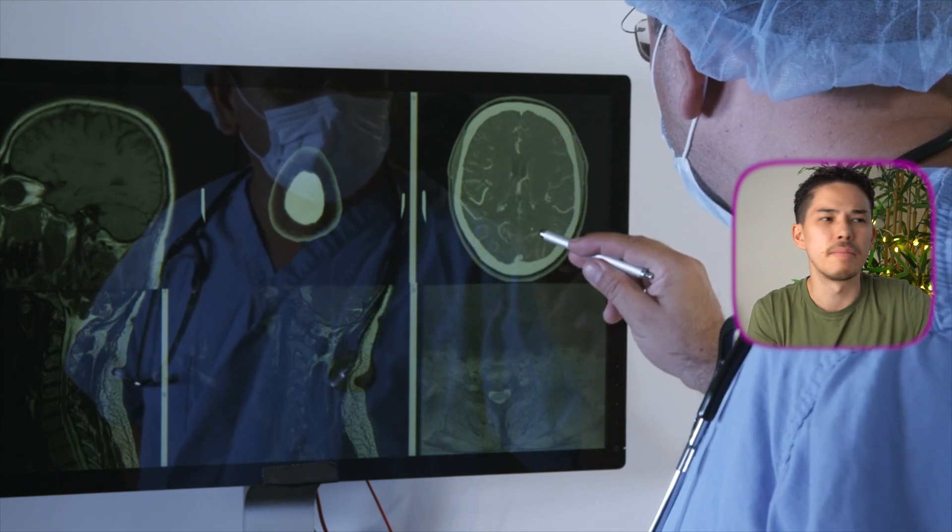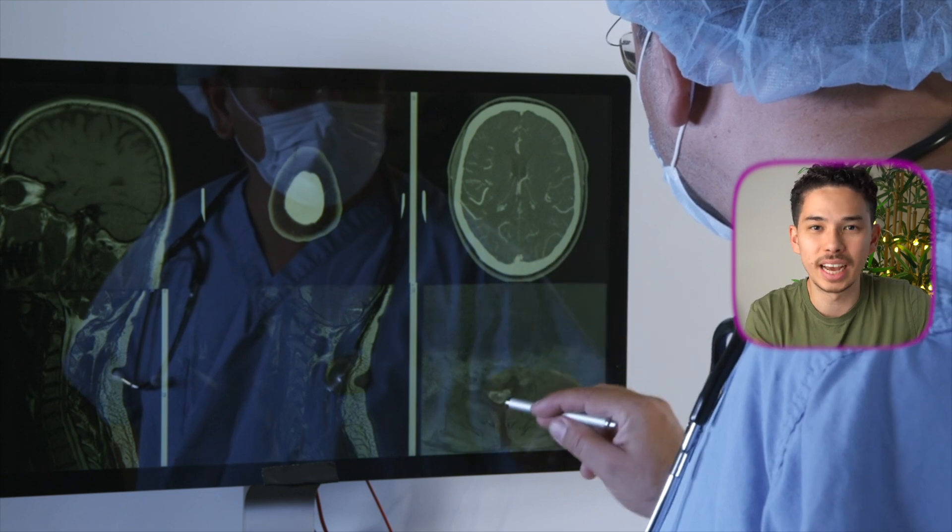Once we finish the ward round and have seen all the patients I'm looking after, I normally go for lunch — a quick half-hour break in the canteen. I'm back on the ward around 1:30 to 2pm to start acting on all the jobs the consultant gave me from the morning ward round. These include chasing up scan results, ordering MRI brain results, ordering a knee x-ray if a patient had knee pain, making a referral to a neurology doctor, or arranging a diabetic nurse to chat with the patient. From around 2pm till 5pm it's very admin-heavy.